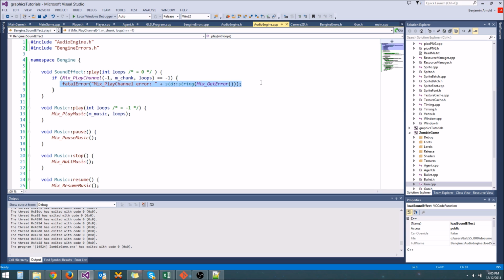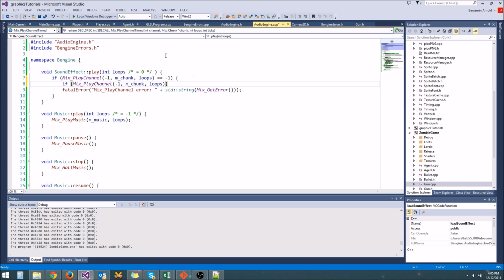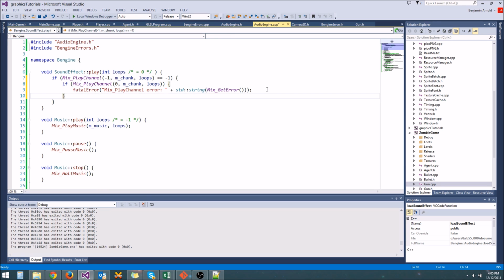Instead of calling just a fatal error here, where we get this play channel error, what we're going to do is we're just going to call play channel again just on the first one. So we're going to manually use channel 0. So we're just going to overwrite whatever audio is in channel 0.